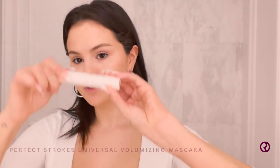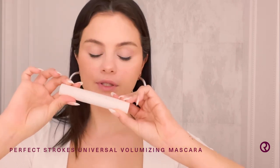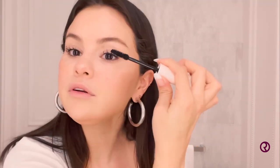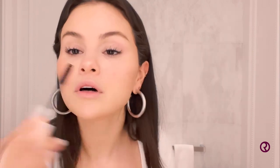Next is my Perfect Strokes Mascara. This has been such a cool experience with mascara, because I'm not great at liking a lot of mascara since it always falls under my eyes and it drives me crazy. I'm very proud of this because it's not waterproof, but it might as well be. I'm not going to do any under my eye, because that's more of a let's-go-out-and-party look.